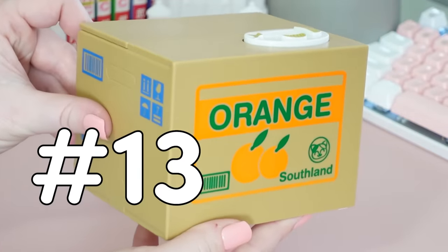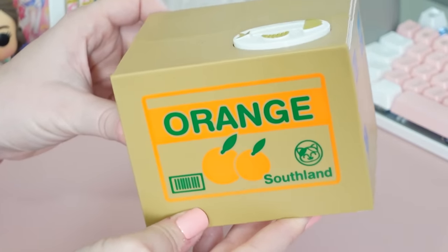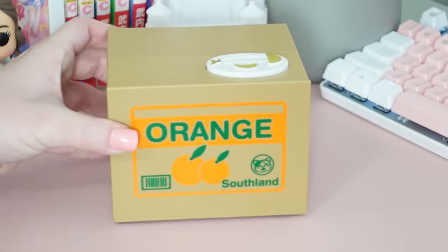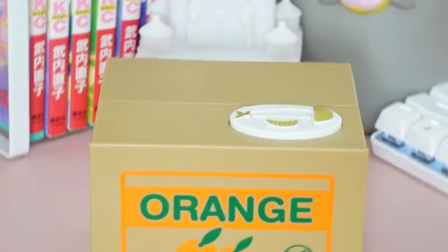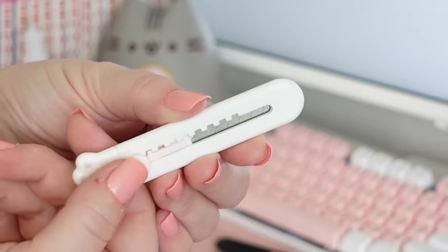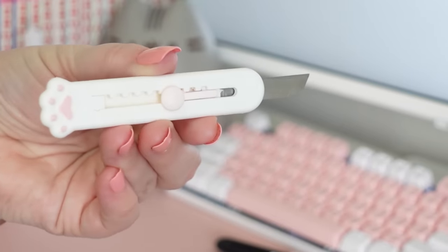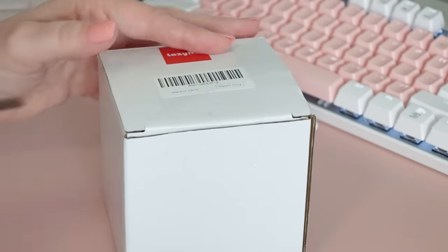This next one is cute but practical, and it gives you the perfect place to store your change — this is a cat-stealing money bank. Sticking with the cat theme, I also got myself these adorable box cutters. These box cutters are actually really inexpensive and they're the perfect combination of cute but functional. They also come in super handy for opening up all those Amazon boxes.